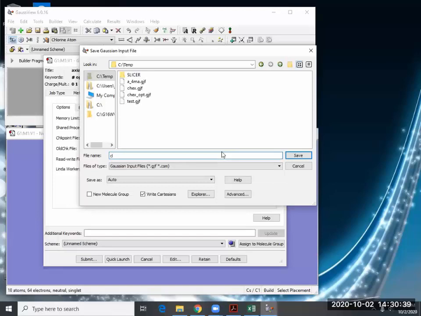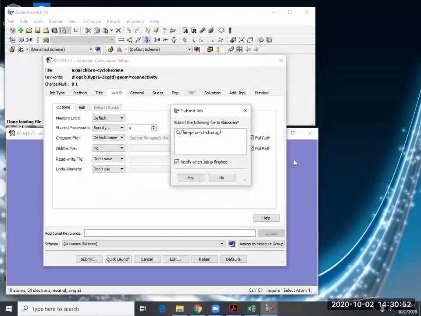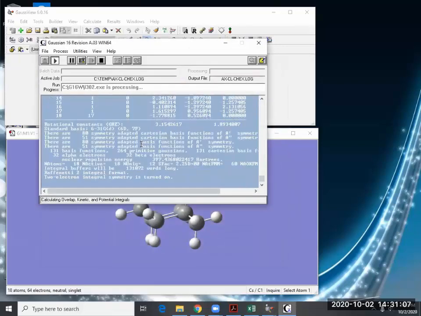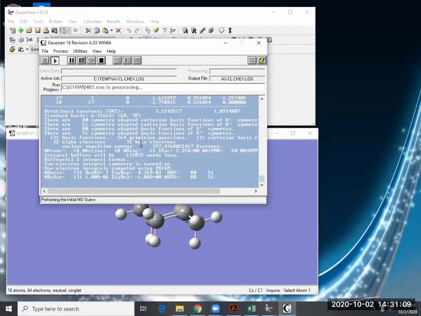So I'll put ax for axial, axial-chloro-chex. The name of the file is up to you. It should tell you what this is, though. And so here, by naming it AXCLchex, I know exactly what it is. And then it should be off and running.